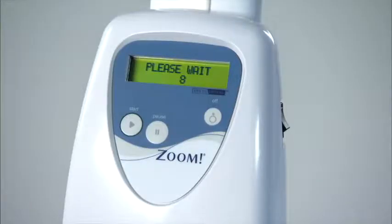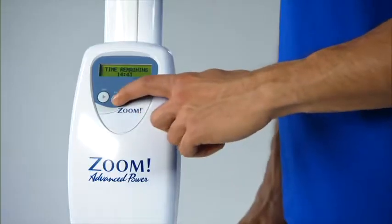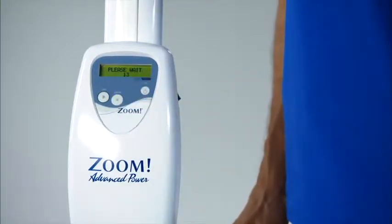The light will activate and the timer will begin the first 15-minute countdown. It's normal for the light to flicker for the first few seconds. Press the pause button if the session must be interrupted at any time. To reactivate the timer, press only the pause button or the fourth 15-minute session will be lost.